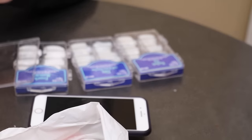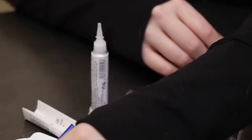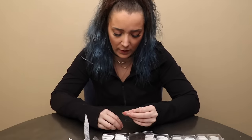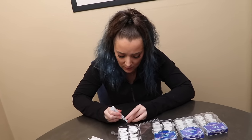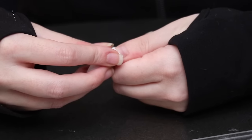Oh my God. How many is that? 400. So that's super hot glue? Yes, Trillian. It's nail glue. No one make fun of my finger or the fact that I like to pick at it. So the first thing, we need a nice strong base. So I'm going to cover this in glue. Oh my God, and I'm going to get it on my fingers apart. Get it on here.